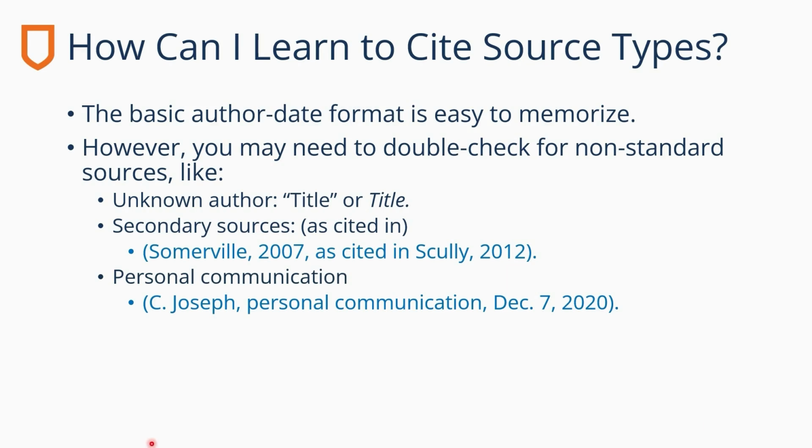This will come at the end of the sentence that paraphrases or quotes this other person. You can see the exception right away. The first initial, C, followed by the last name, Joseph. Then you give an identification of the source type as personal communication, followed by the date. Try to keep a record when communicating with your source so that you can provide the date as well as an accurate reflection of their idea, and ensure you obtain their permission to use the idea.